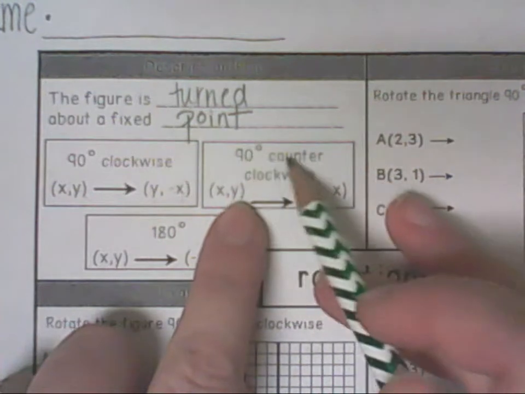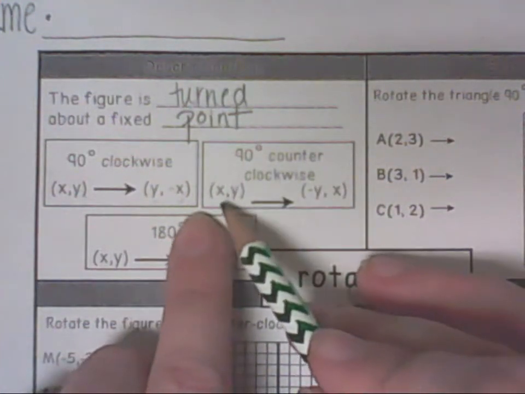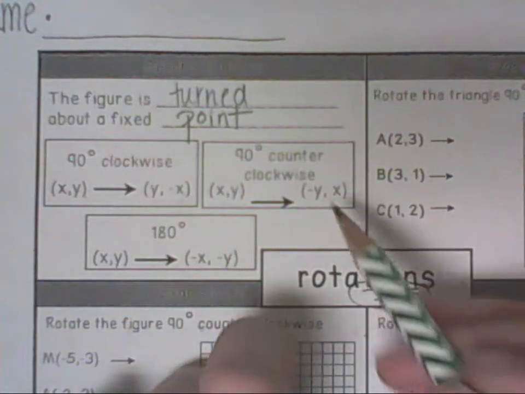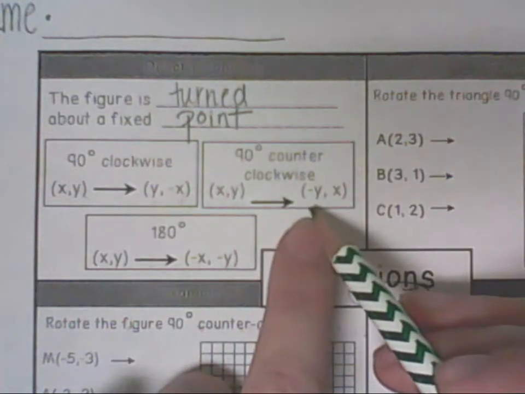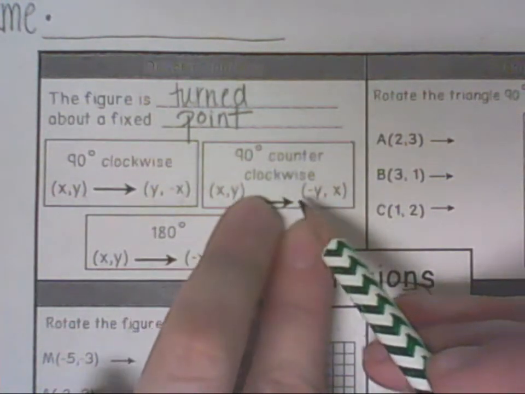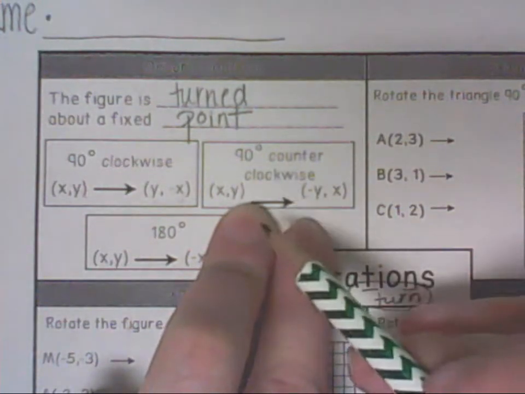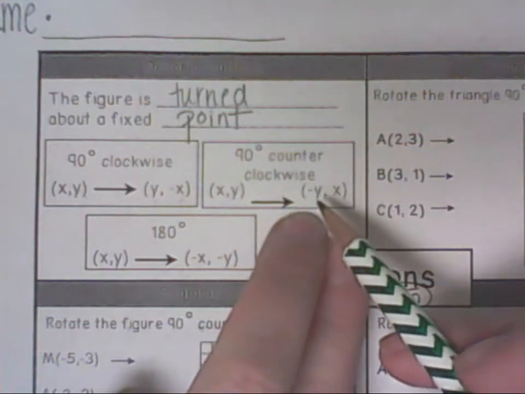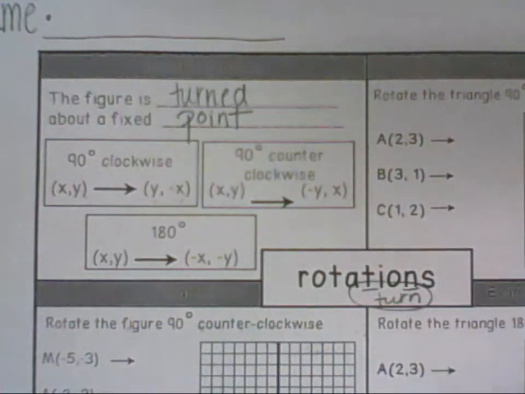Okay? If we move 90 degrees counterclockwise, we have our rule. Okay, the first number in our ordered pair now becomes the second number. And the second number now becomes the first number in our ordered pair. And it's actually not just the first number, it's the opposite of whatever you have. So let's say if our Y was 5, what is it now? -5. And it's listed in the front of our ordered pair.